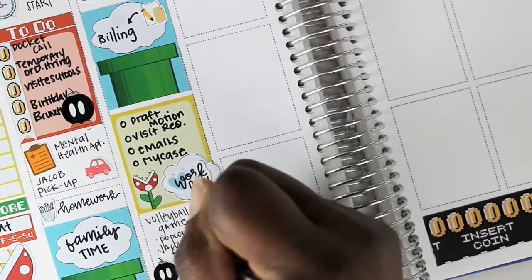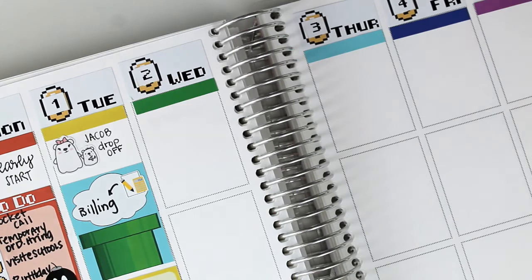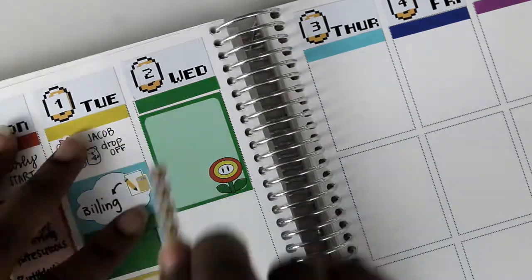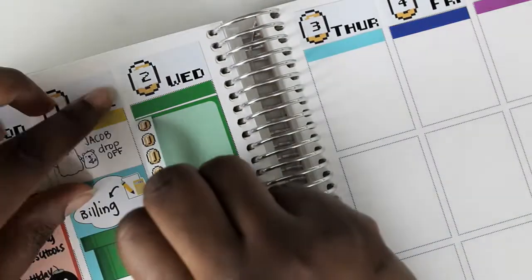I then put down a little things box. I had a TV, I covered it up with one of the bombs, and just noted that I had some really, not really crazy, I just really want to exaggerate everything. But I had some bad insomnia, and I didn't get much sleep.